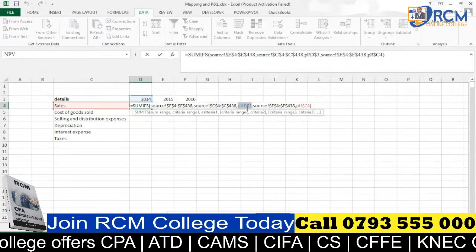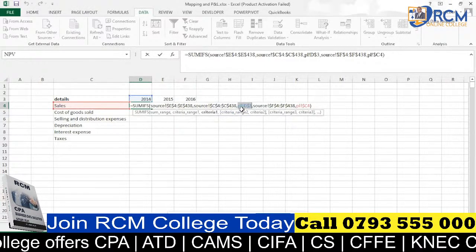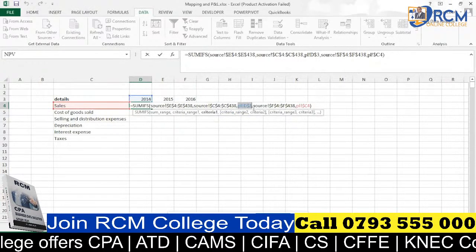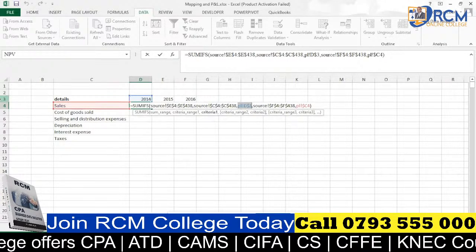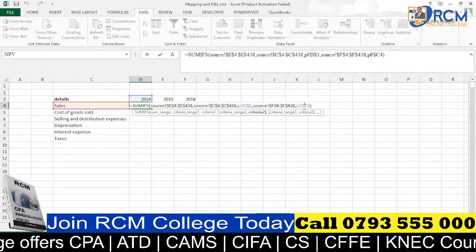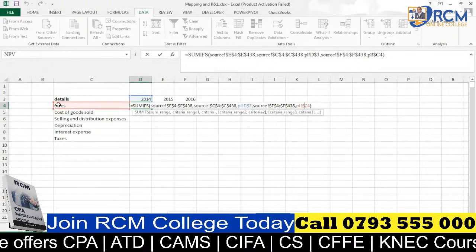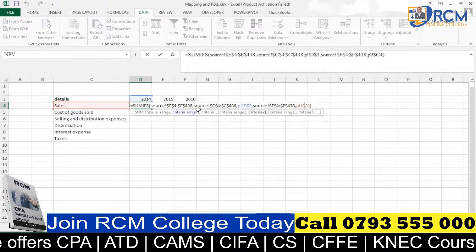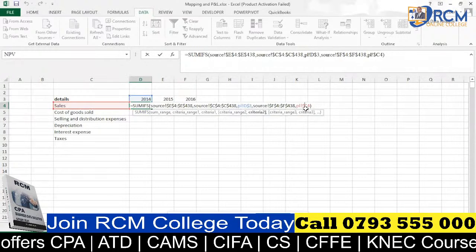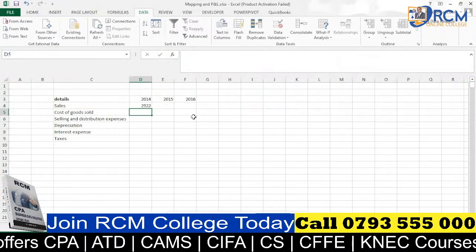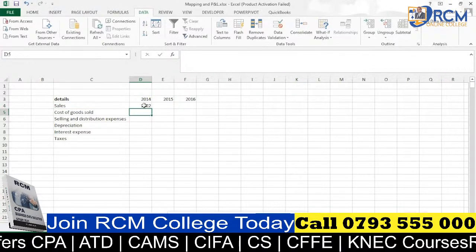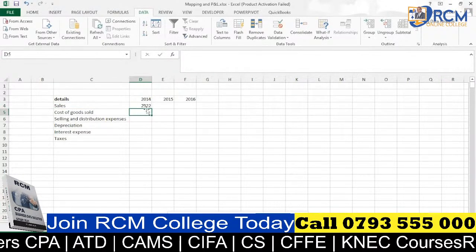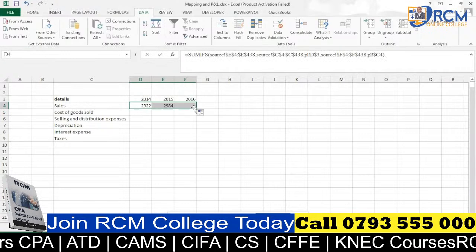And if you can now see, our criteria 1 is D3. Remember, we have now locked our title row. If you check, criteria 2 itself is column C, and we have now placed our dollar sign before C. So if you enter like that, you are now able to see that is the total summation of sales in the year 2014. Then we autofill here.